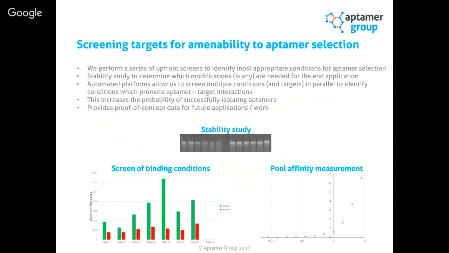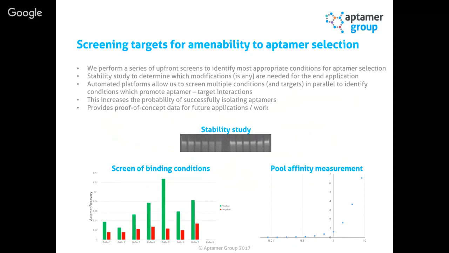The first one, in the middle of the slide there, is essentially a simple stability study. For a lot of customers this isn't necessary. If you have a clean in vitro application, you might not necessarily need this. But if you're going to be working with a complex matrix, let's say milk or a food extract again, you might want to understand: is the Aptamer going to survive long enough for my assay to be carried out?